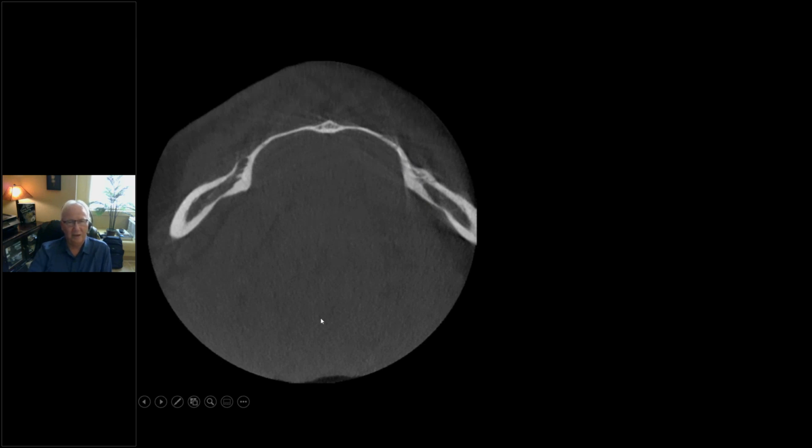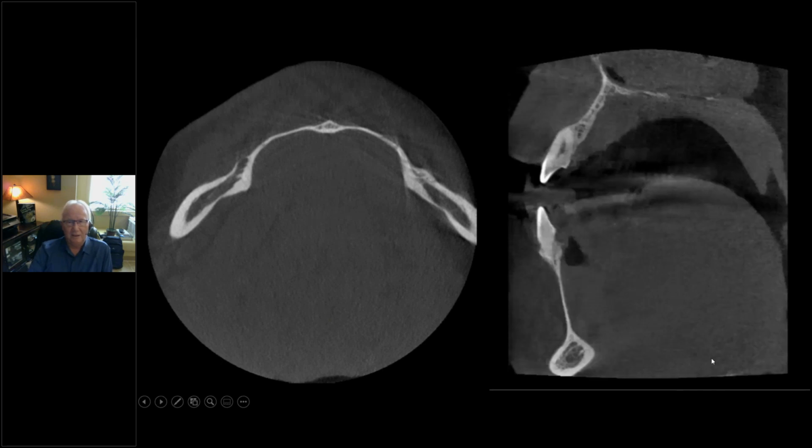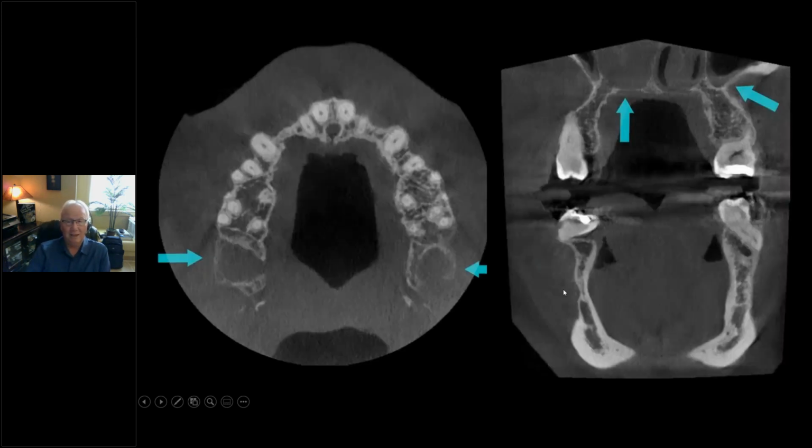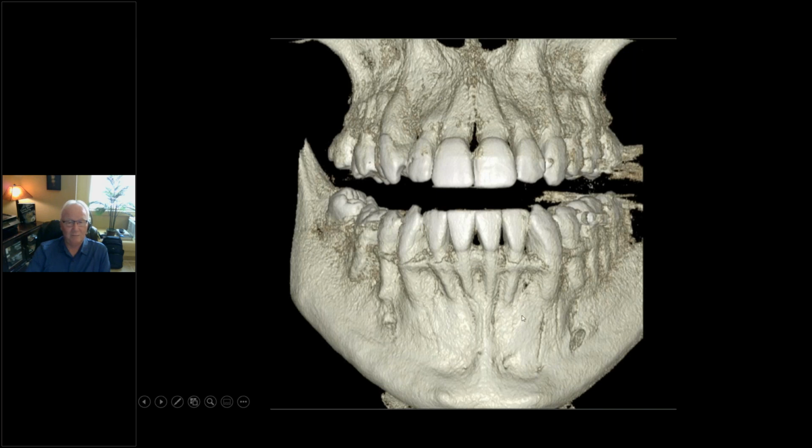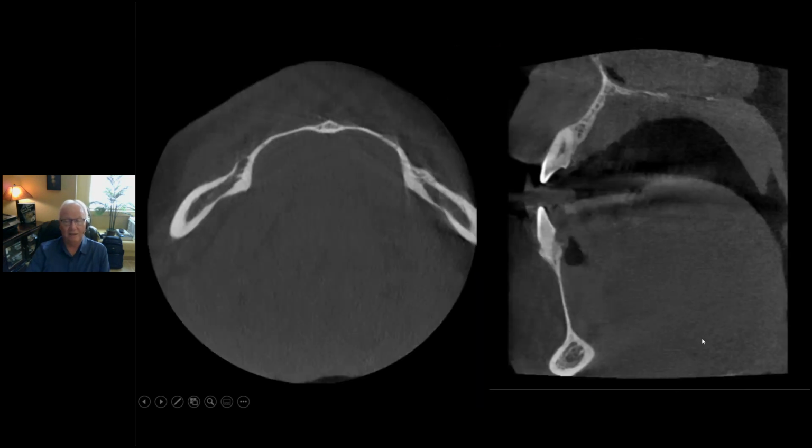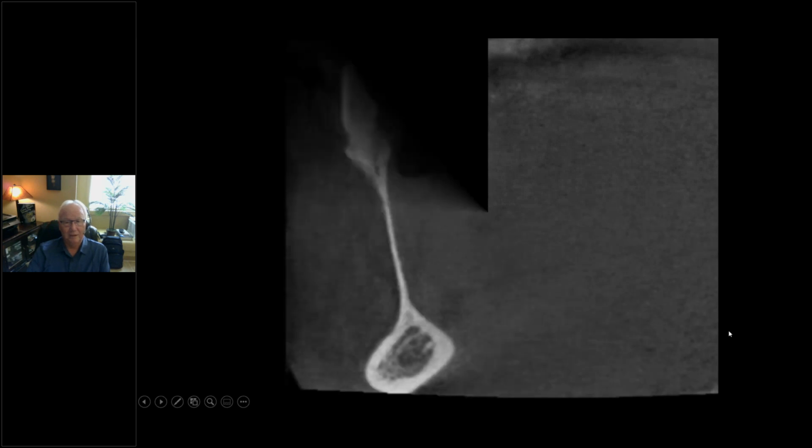Let's go look at another plane of section. There's the bone that you have. I don't even know how anybody can function, but this guy was doing quite fine, thank you. Luckily didn't need implants, because I don't care what narrow-bodied implant you want to place, it ain't going in there, okay? Look at what he looked like. This is what the mandible looked like, and it was probably paper thin in this region. So this to me is like, OMG, let's stay away from that one.